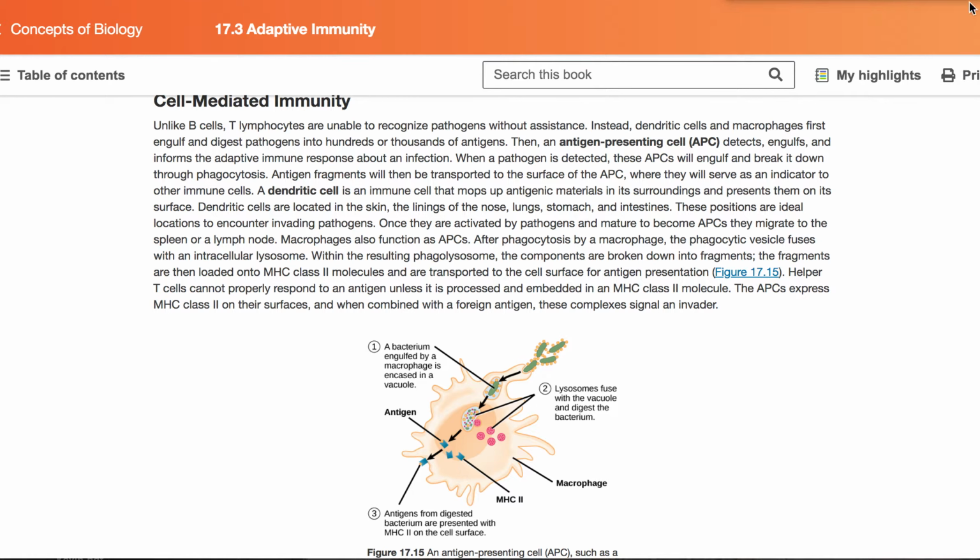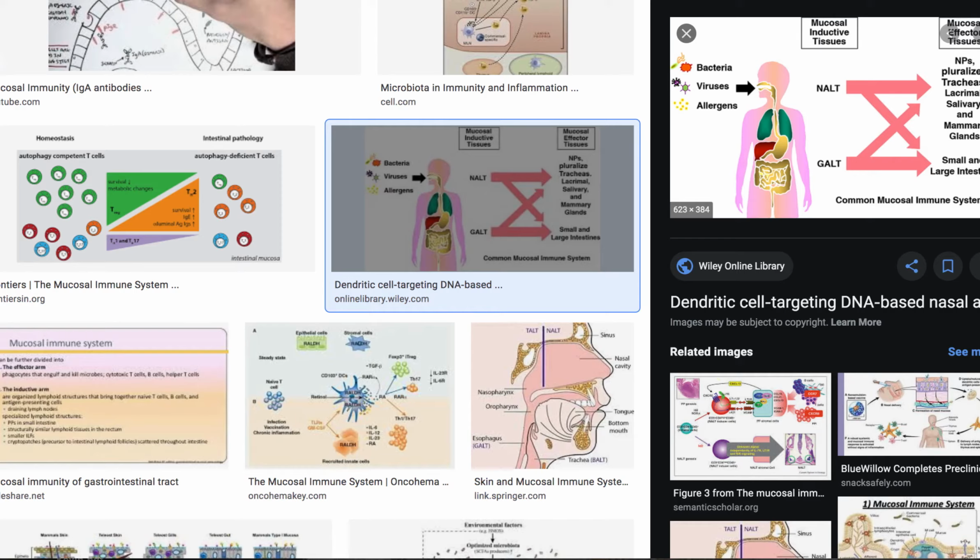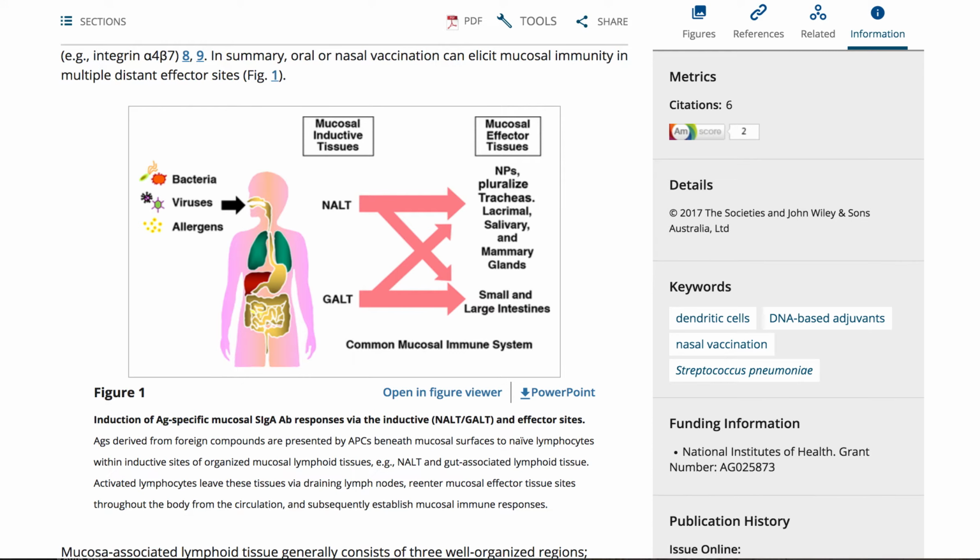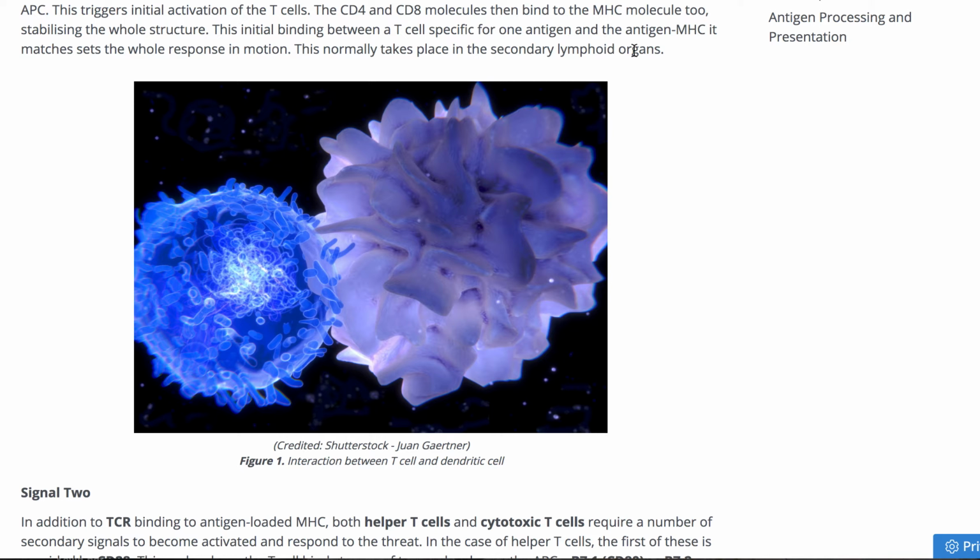So I wanted to show you a picture of that. I apologize that I'm a little out of order. You can have cells, this is a T cell and a dendritic cell together, that are working to gather the pathogens and then sweep them up and get rid of these pathogens.